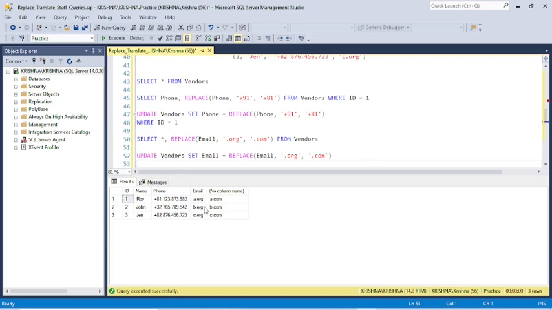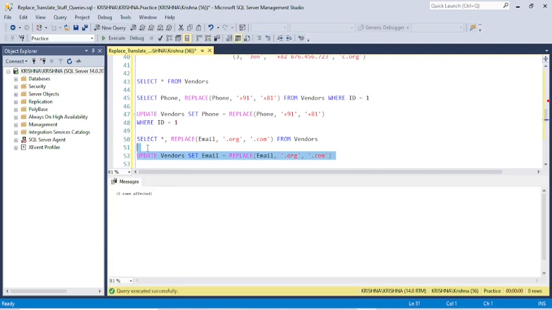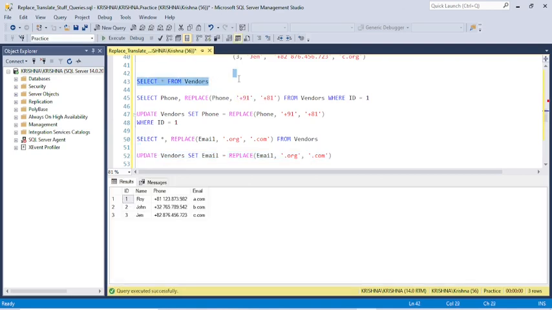Now it's gonna search all the records within this email column. Wherever we are having .org, it's gonna replace with .com. So when I execute this query, 3 records affected. When we execute this select query, you can see this email column earlier used to be .org, and they have been replaced with the new value which is .com.